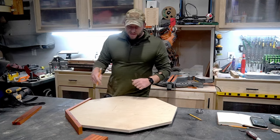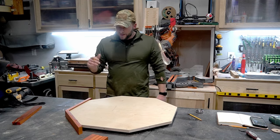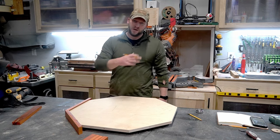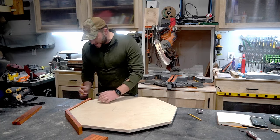So now I'm going to mock these up. And because there are slight variations all the way around this board, I'm going to physically mark each one so that it's exactly cut for that side and then attach it as I go, so that I can really dial it in and make sure it's nice and tidy.